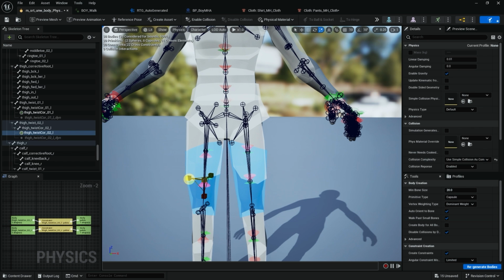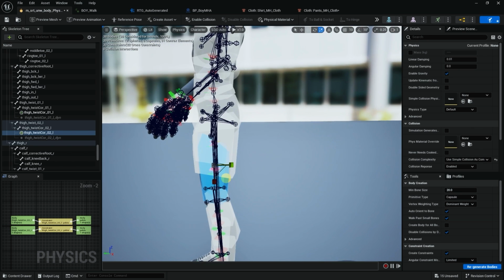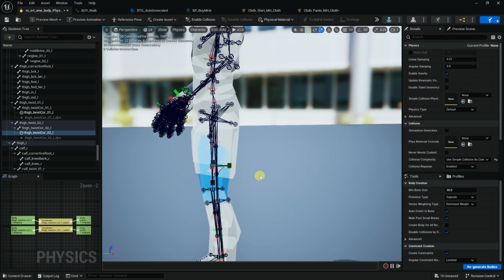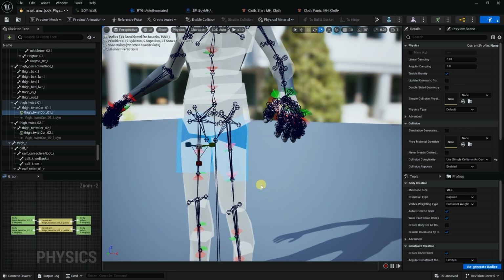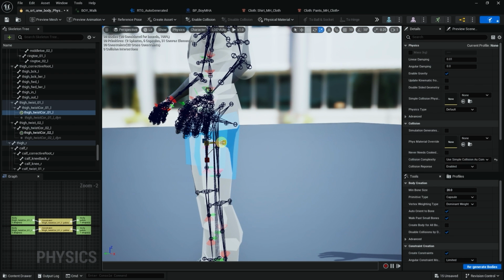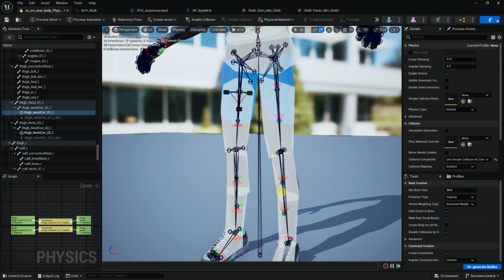Of course, you can make the physics asset look the way you want it to look, and it will be so much better. You can have better shapes, maybe just cylinders that go properly. I'm just going to shape that.